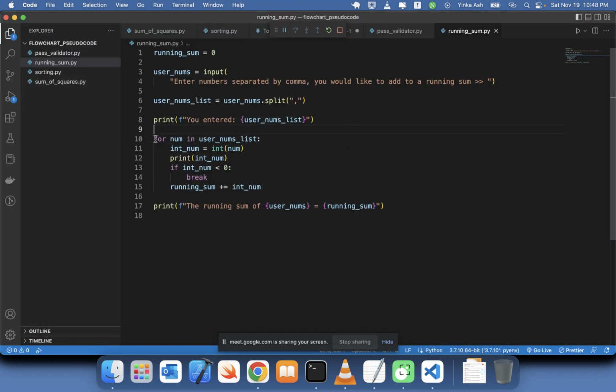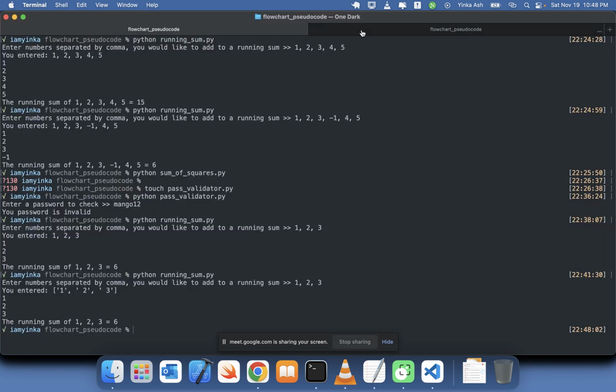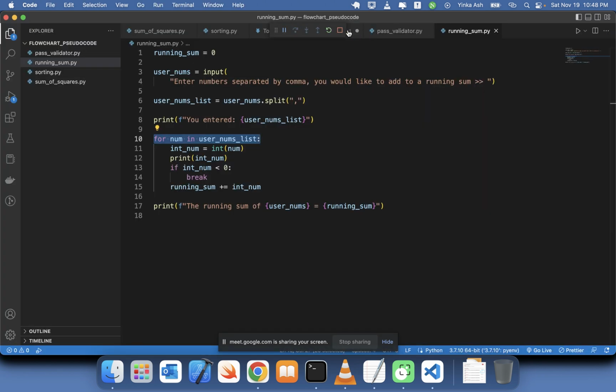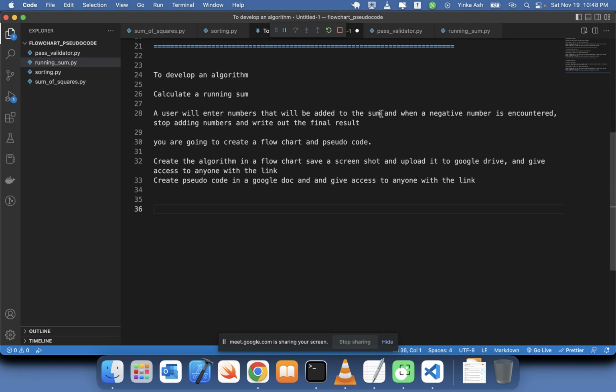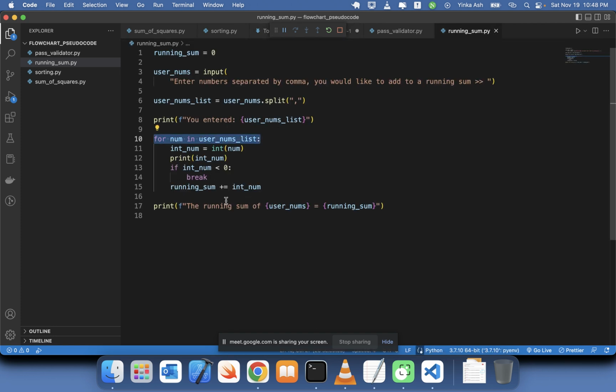Now, while I am going through each of the numbers, for this particular question, it says that if that number, now we have done this first part of it, will be added. Now it says if that number is negative, if the number that is encountered, that it's now looping through, that's the current number, if that number is negative, we want to stop all the process. So now if I look at my code, I check it, ignore all this.